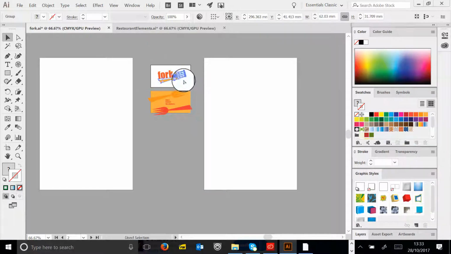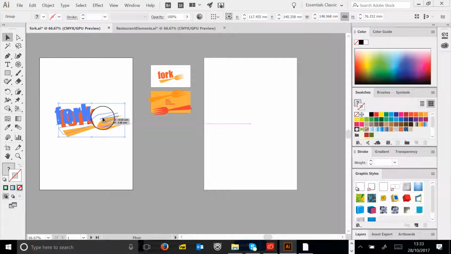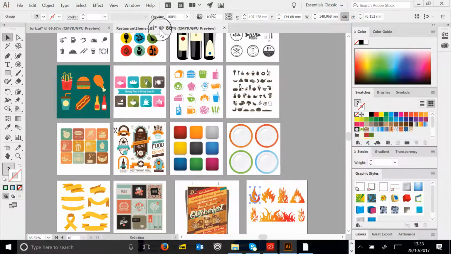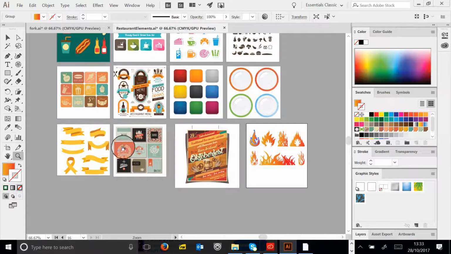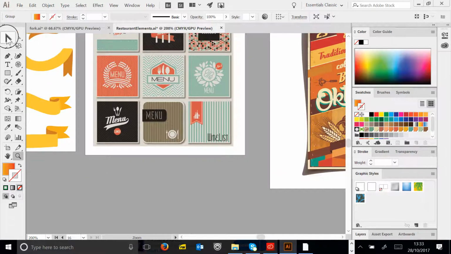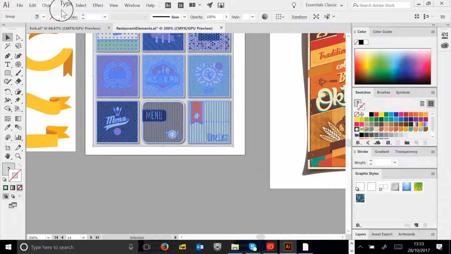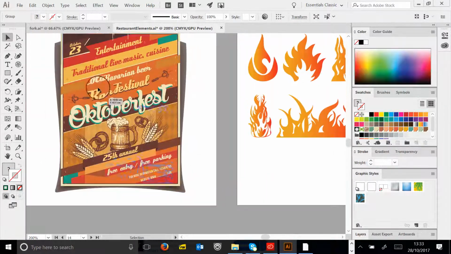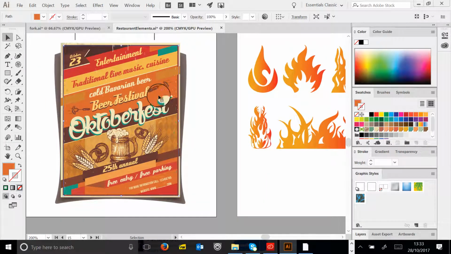And also in the end, I want you to put your main brand, your logo, nice and big on this page. On this page, I want you to create your own poster for the launch of your restaurant. Now, there's some nice backgrounds here. You can use these background effects from over here at the back if you ungroup them a couple of times, or maybe you can use this one over here.